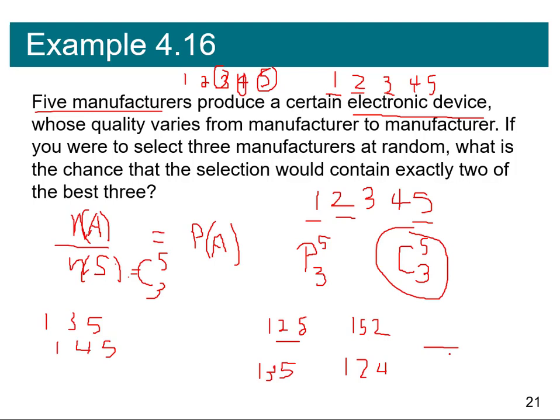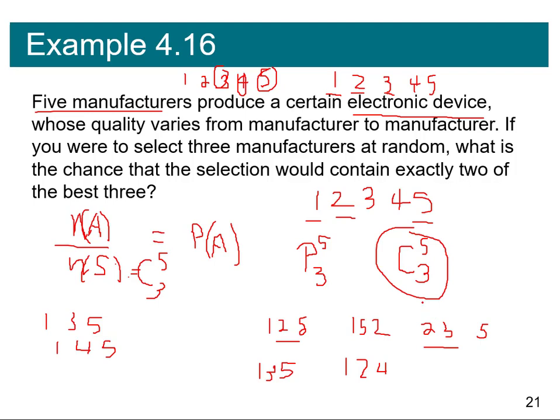So I'll write that here. That's how many ways can we choose 2 from the top, because suppose we choose 2 and 3. Those are from the top 3. And then we have to choose one more not in the top 3. So that means we have to choose one more from these 2. So maybe we'll choose 5. So that's one way that this could happen.